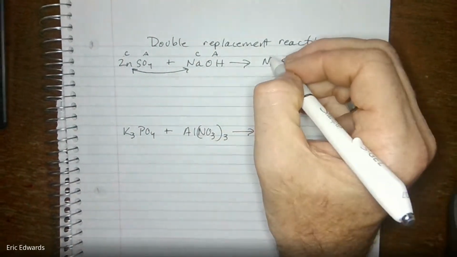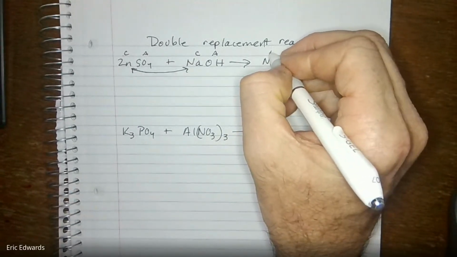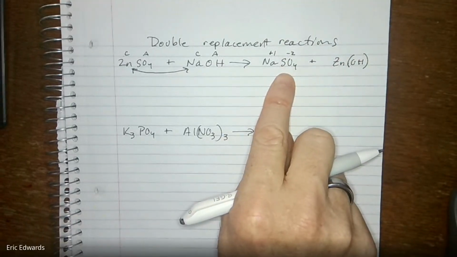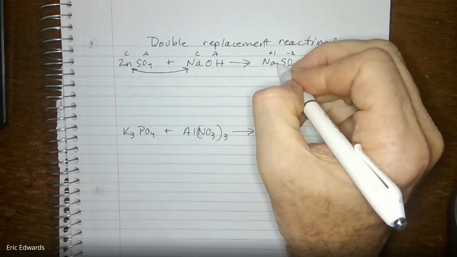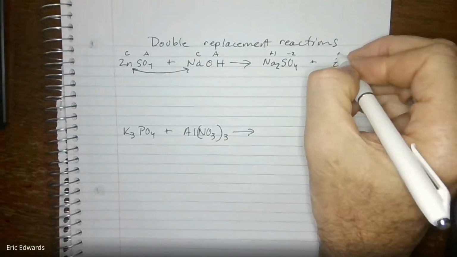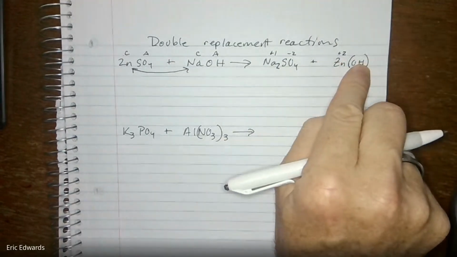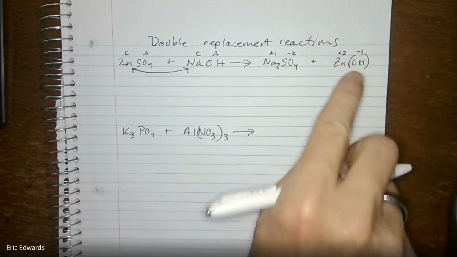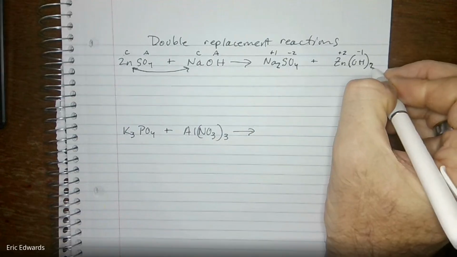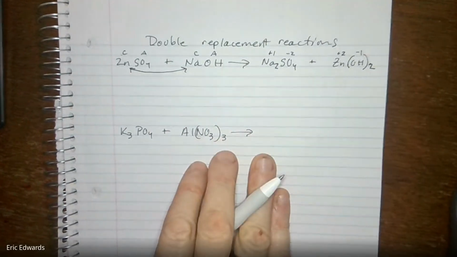So in this case, though, what I have is I have sodium that is a +1, and I know sulfate from our polyatomic ions is an SO4 -2. So I need 2 sodiums for every sulfate. And in this case, I kind of gave you a hint on this one that OH is definitely not going to be just one of them. There's going to be 2. Hydroxide is a -1, so I need 2 of those to make that a neutral compound.